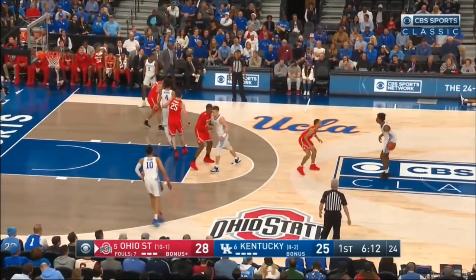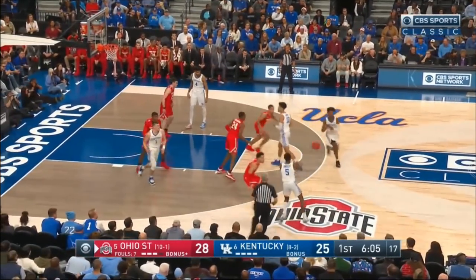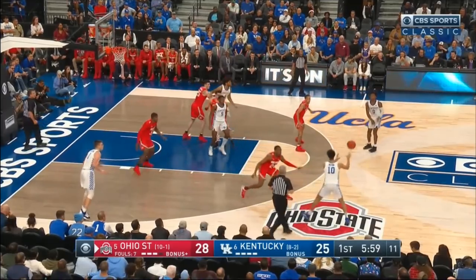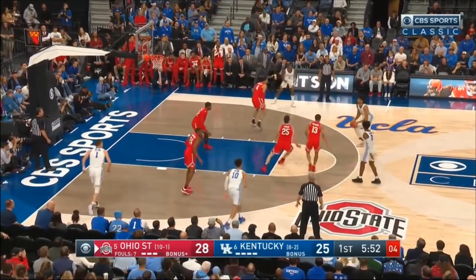Three-point Ohio State lead. We approach 6 minutes in a fast-paced first half. Up and down the floor. Between number five and number six in the country. And we'll pin down again. We'll triangle up. Eight on the shot clock. Higgins has a look up, looking for a pick from Richards. Gives it back to Nick.